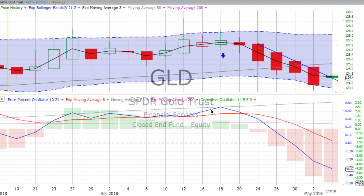What do we see happening on the 2-day chart? It continues to move down. However, with the up move of a little over 0.5% for the last day, we see that the first day of the latest 2-day candle is pushing through what had been a pretty decent, well, we're going to redraw it with the latest candle, trying to push through that latest trend line. Derivative oscillator gaining downward momentum still. Price percent oscillator still headed down. So gold still in a down move.